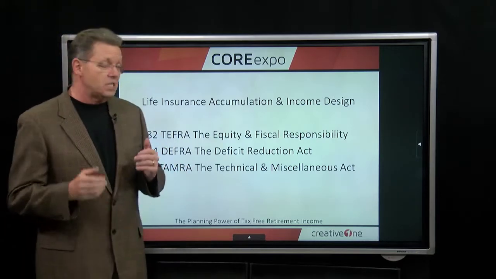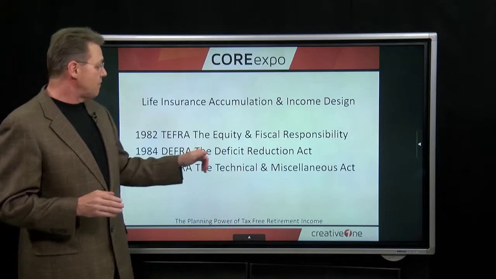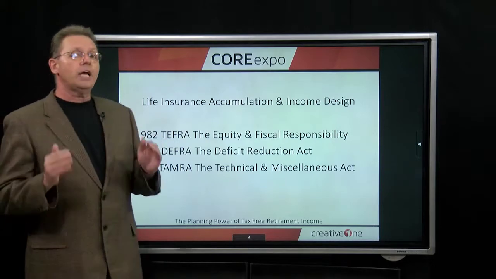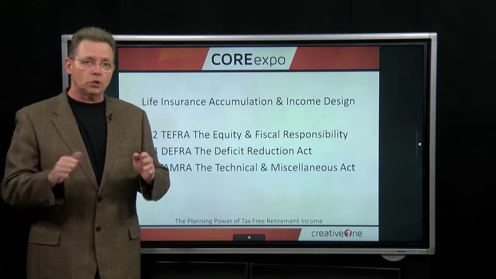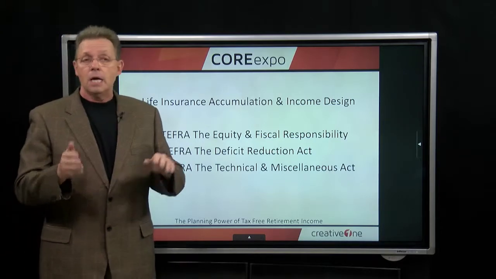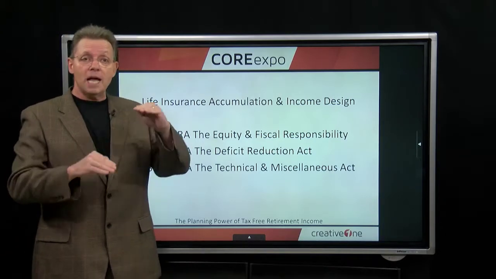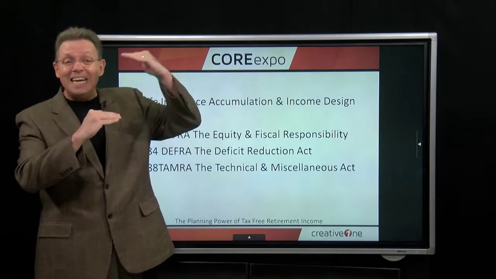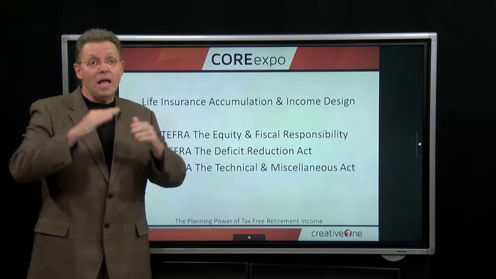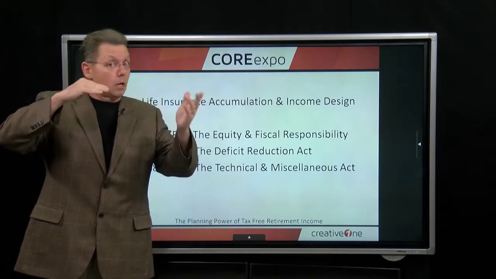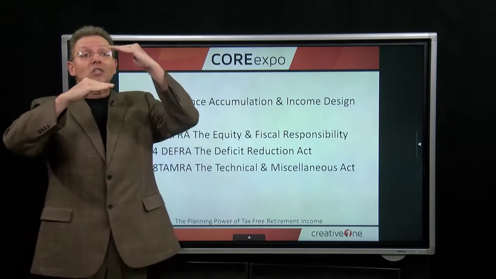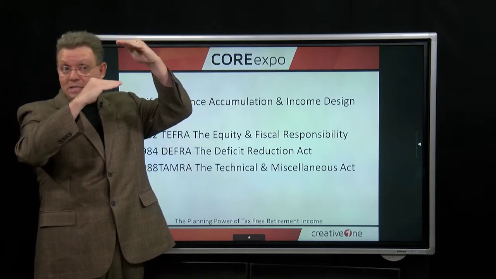In 1984, the DEFRA law was installed. The Deficit Reduction Act, well, that was a hopeful dream back then. The DEFRA changed the way we use life insurance. In the old days, and especially with younger advisors, they're astounded by this. In the old days, we actually could have an accumulating cash value that exceeded the death benefit. So if you bought $500,000 worth of death benefit and you were doing an accumulation dividend, like on a par whole life contract, that actual accumulation of cash could supersede the death benefit. Everything above the line would be a taxable event.